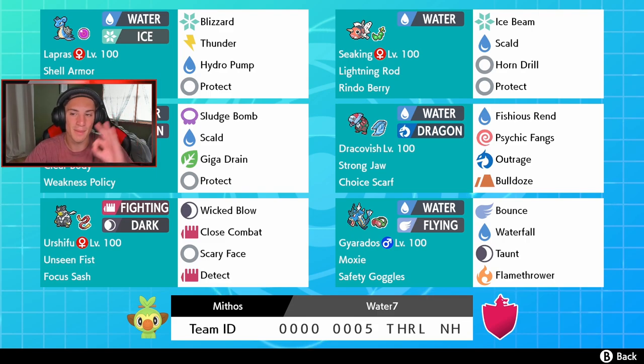We also got Dracovish over here, Choice Scarf, normal Dracovish. This thing's an absolute monster. Hit that thing with Fishious Rend, and it's going to be rolling. It is going to be rolling once you get Fishious Rend going. As you guys already know, that move is an absolute monster of a move. It just takes out everything in one shot. Psychic Fangs, if we want to choice into that, Outrage as well, and Bulldoze.